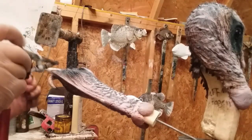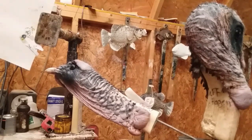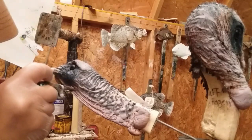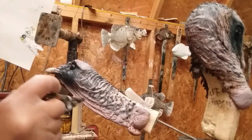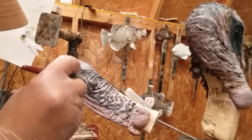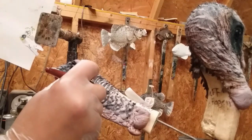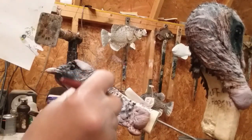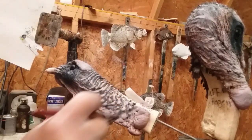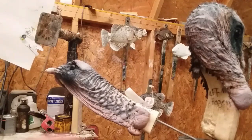Kind of making sure it gets the cheek real good. Sure it gets down here good. Sure it gets all that good. Basically, everywhere you're putting the dark, you're going to put a light coat of light blue or something on it anyway. Is what I'm getting at. Light blue or red, either one, depending on what your color is.